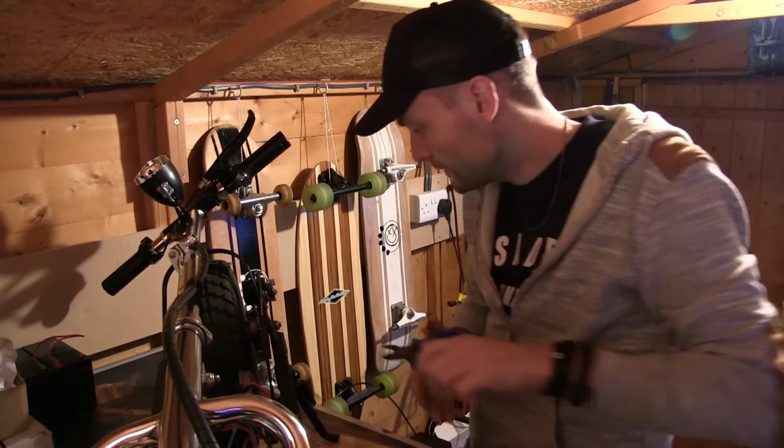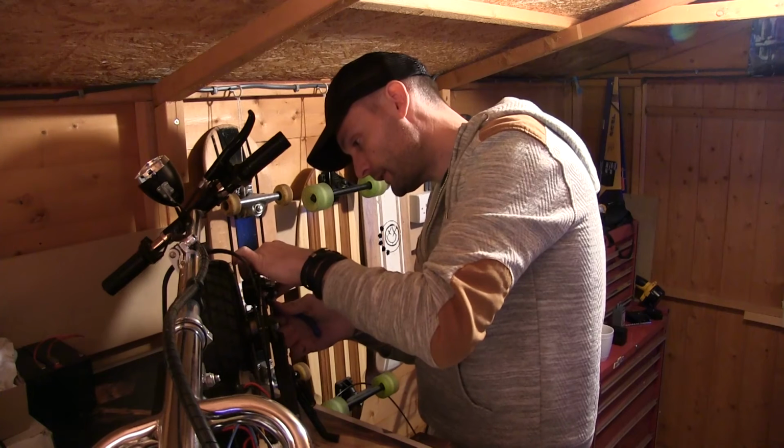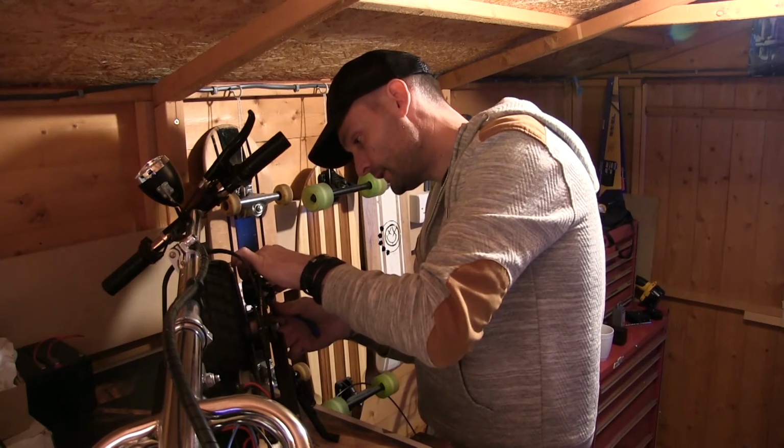Yeah, it's tight and it's a little bit long, so we're going to snip this wire a touch.